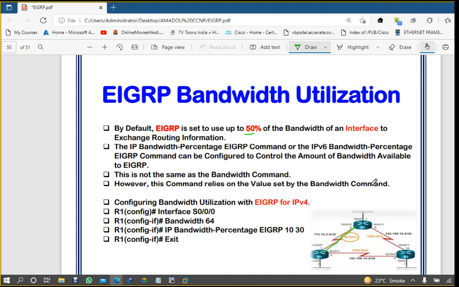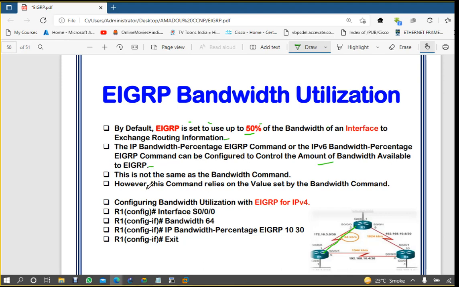So by default EIGRP is set to use up to 50% of the bandwidth of the interface to exchange routing information. The ip bandwidth-percent command is where you can control the amount of bandwidth utilization in EIGRP.